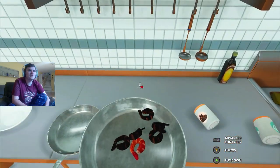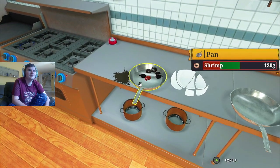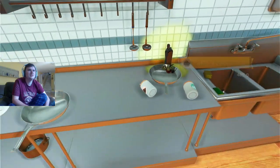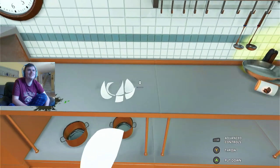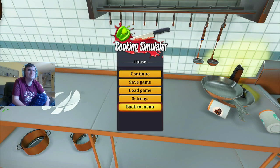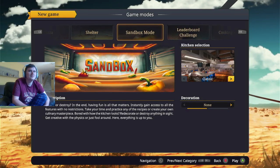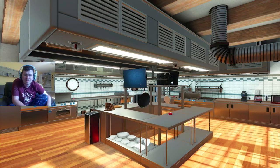I could just make a new dish, probably. Uh-oh. That's not good. Oh god, I'm making a mess. Oh my goodness. I mean, I could just restart this, probably. I think that's what we're gonna do. I'm just gonna restart this because I did that completely wrong.